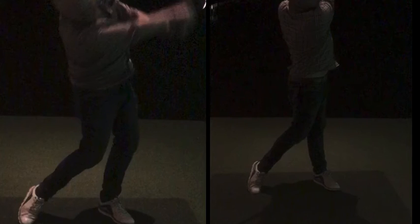I would use that wall drill up against the wall there. From here, turn into the wall, brush the hip back, okay? Turn into the wall, brush the hip back. What you do is, your knee would hit the wall before the hip, and now you can't go anywhere, yeah? The hip's got to move laterally, and the knee will kind of come with that. We said almost first lesson years ago, the knee would just slide to stop the ball going left and anti-hook it, yeah? And that would just create a big old hook, wouldn't it? So it's moving that hip to the left and extending. Hip to the left, extending.